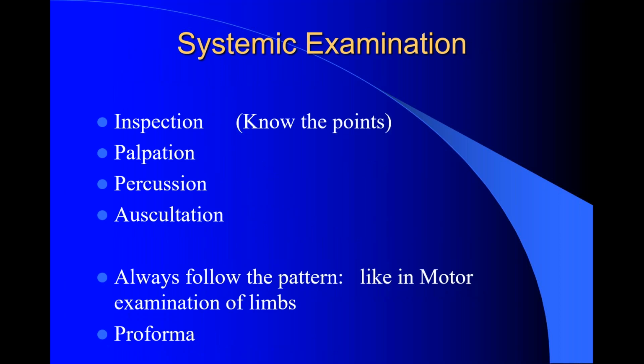In systemic examination, you should know under what points you have to take examination. This is the basic thing, like in thoracic or other examinations you have to take the sequence: inspection, palpation, percussion, auscultation. This is in general. Like you will not palpate before inspection. So you have to follow the sequence, and then you should know what points you have to see in inspection. Like in chest examination, what are the most important points? Shape of chest and movement.